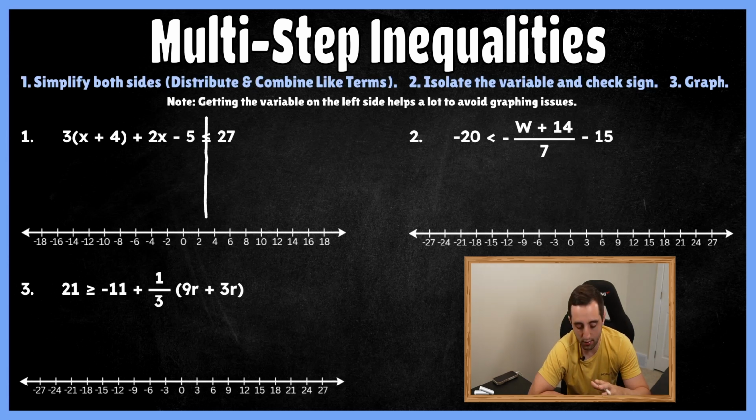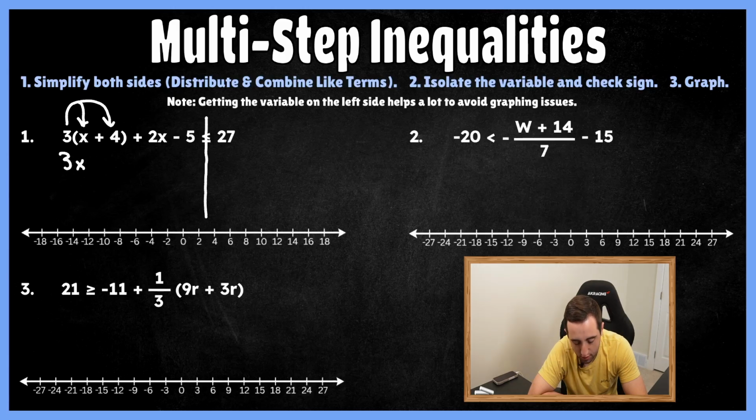So the next thing I look to see is, well, is there any distributive property? And there is. We have a number directly next to the parentheses, which is a 3, and we can distribute it to every term that's on the inside of the parentheses. So 3 times x is going to be 3x. 3 times a positive 4 is going to be plus 12. And then I'm going to bring down everything else that we haven't used yet.